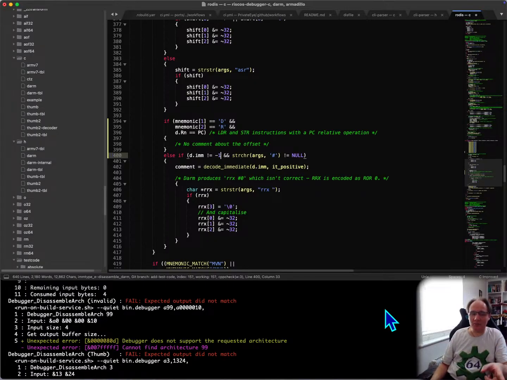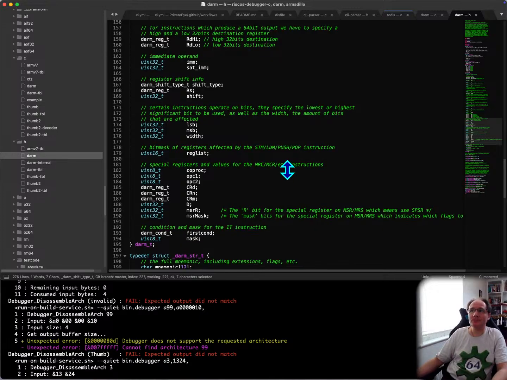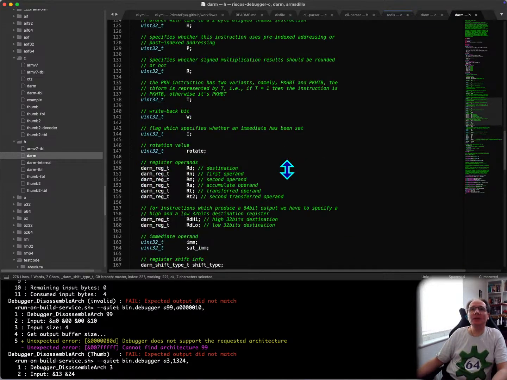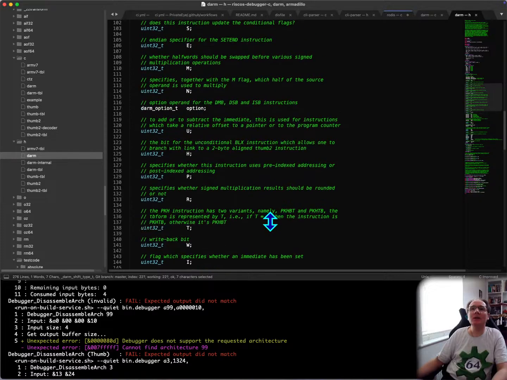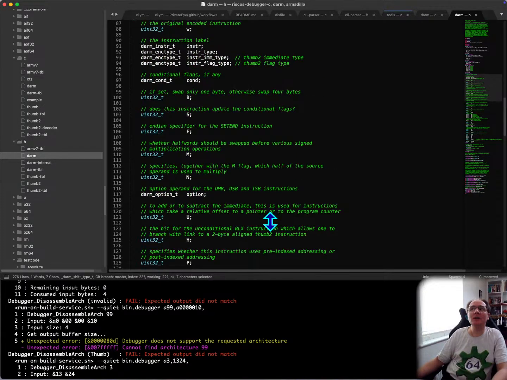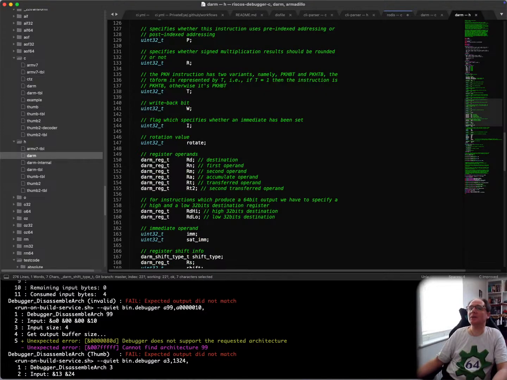Let me try and work on one problem at a time. Immediate constant is present. Oh, I've forgotten how I'm going to do this. Of course, the immediate value will be invalid because it's not an immediate value.